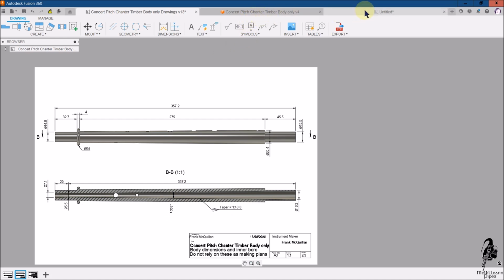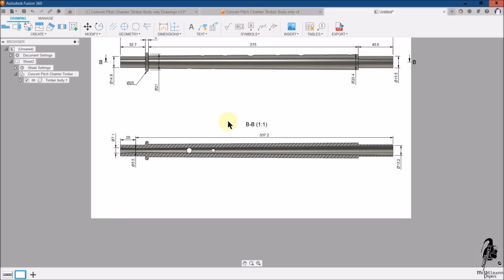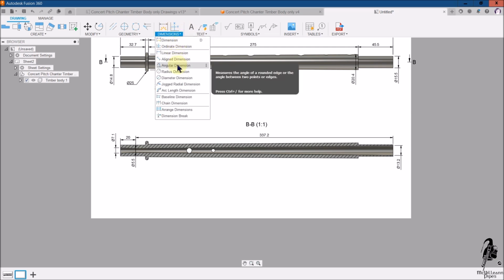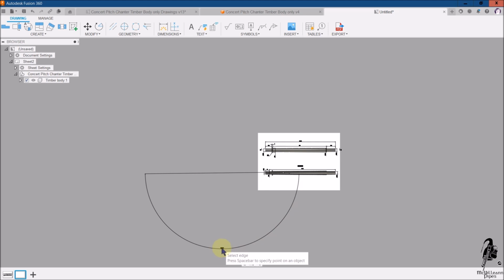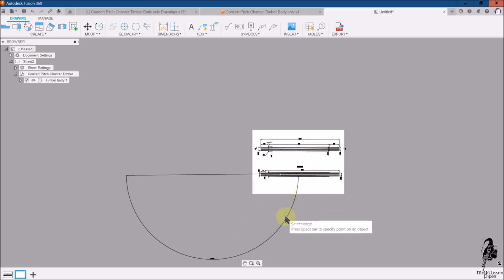Okay, so let's get the angle. Now, there are several ways for calculating the taper, but let's go for dimensions, angular. And over the angle is big. And you can see 1.31 is showing 1.31 degrees. Now, this can get very finicky. If you move too far out, you'll actually lose the angle. See the way the value has gone away out here. That, hit escape. Let me just delete that.